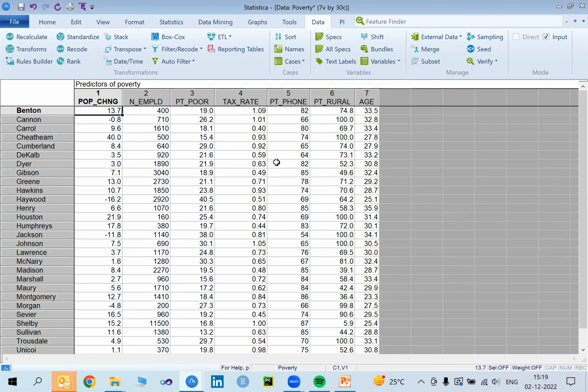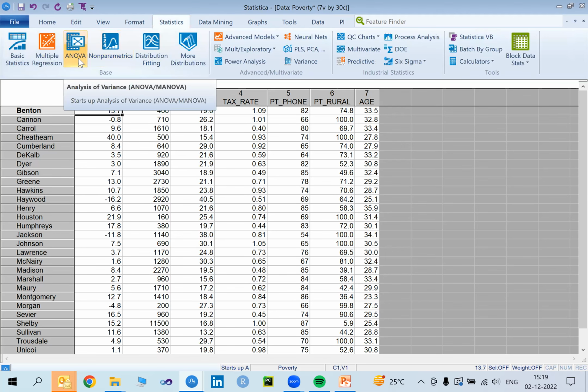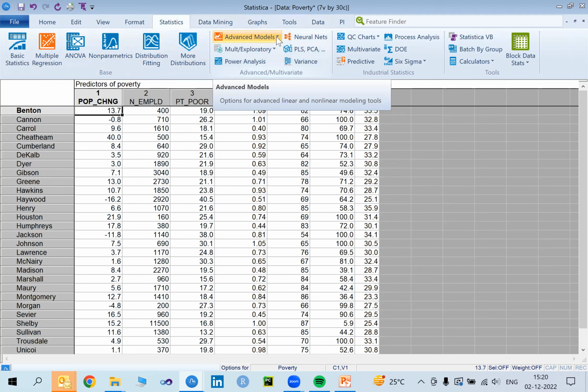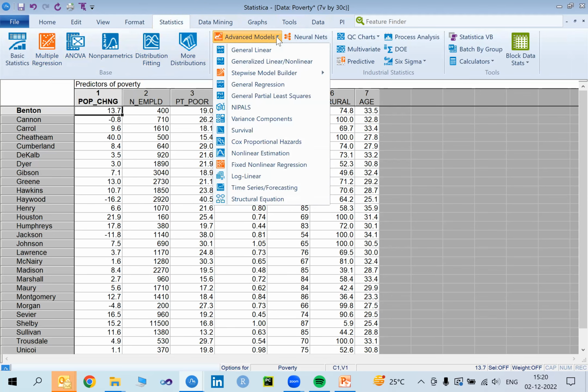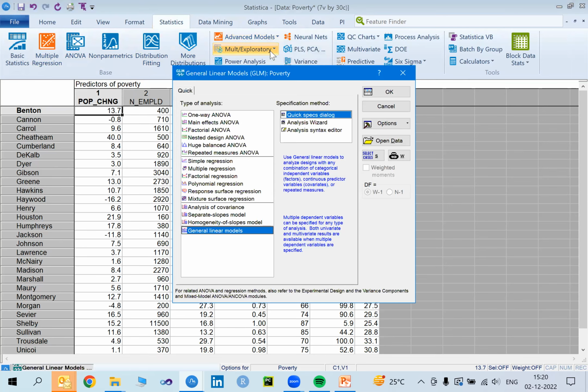So for multiple regression, we can perform it using Statistica in two ways. I go to Statistics. Under Statistics, I get something called Multiple Regression, right? In addition, under Statistics, if I go to Advanced Models, since it's a general linear model, if I expand, I get this multiple regression.